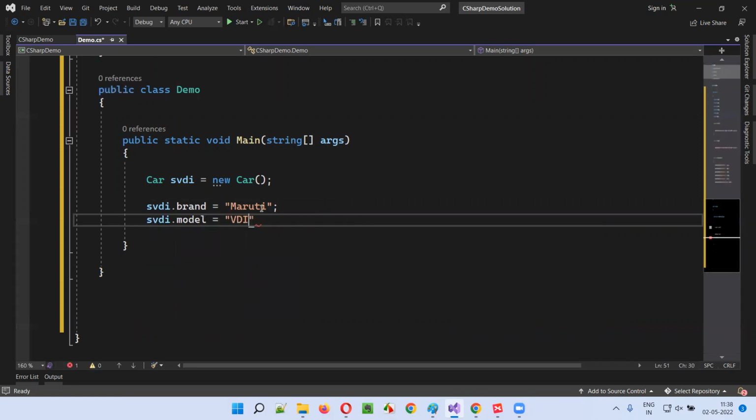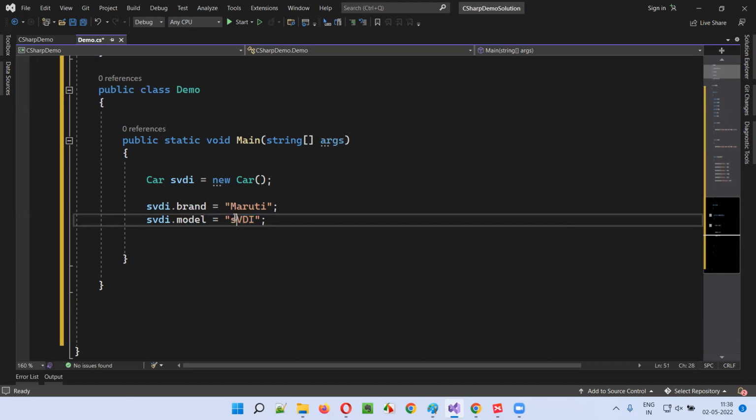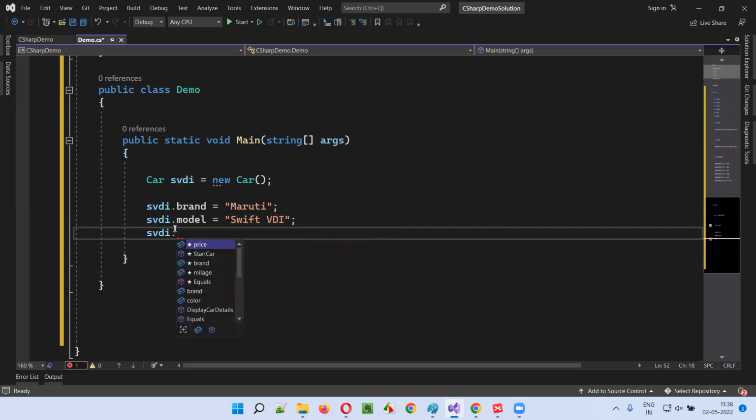Model is Swift VDI. Then SVDI dot, what else is there? Brand is over. Model is over. Then color, the color of the car. Let's say the color of the car is red.